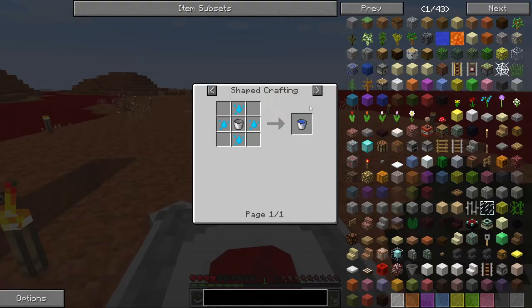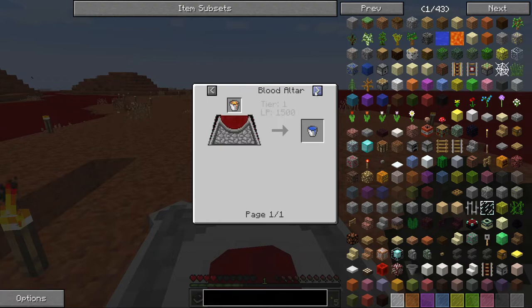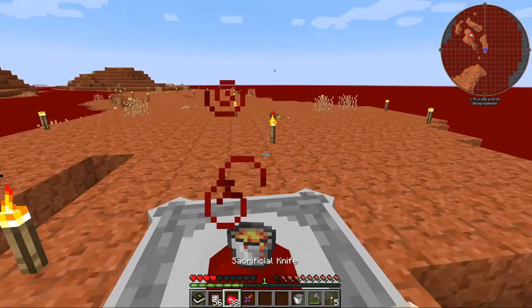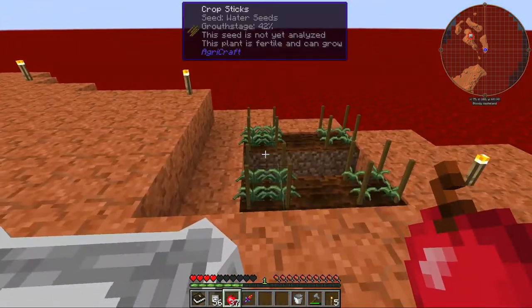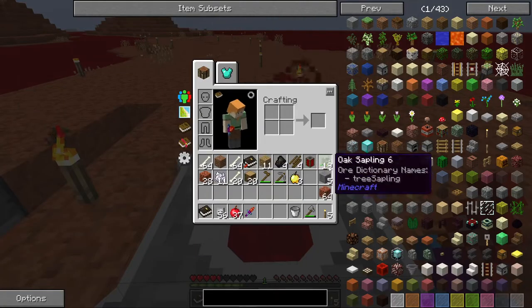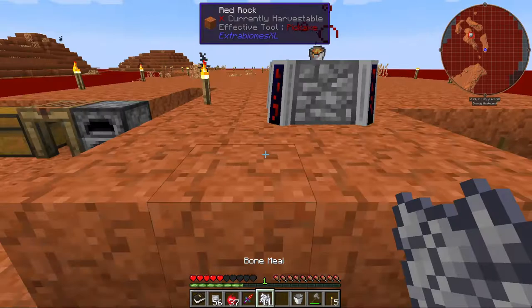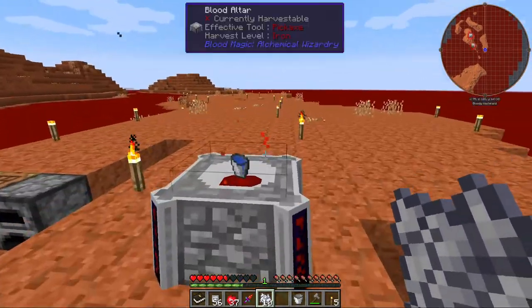So how do you get a water bucket from water essence or alchemical chemistry or lava bucket in an altar? So let's do it and we're going to get the next step. And while we're waiting, I think the water doesn't have a second step. When I say I think, it's just I don't remember. No, it doesn't have a second step.